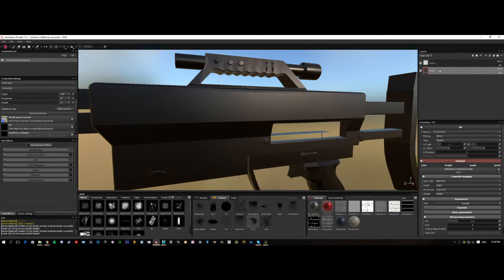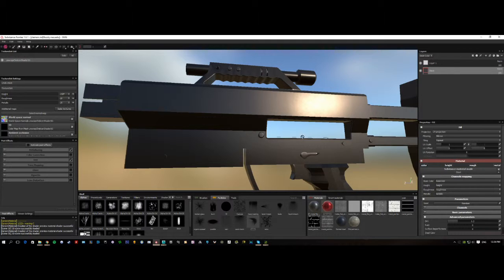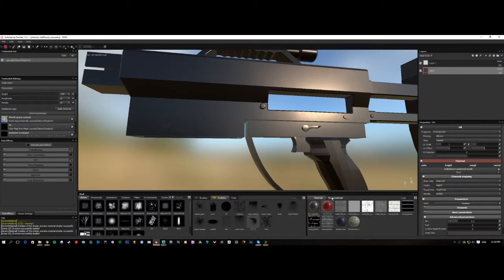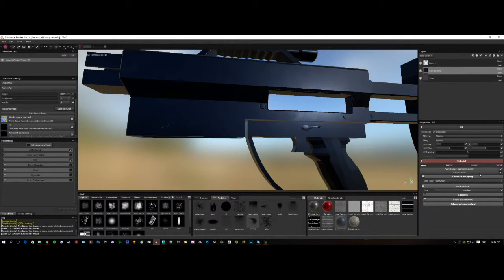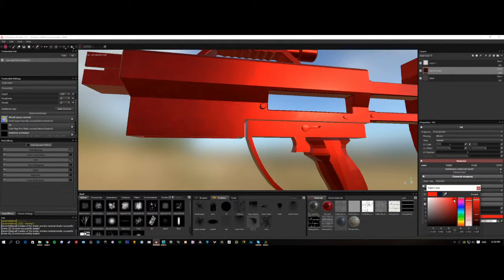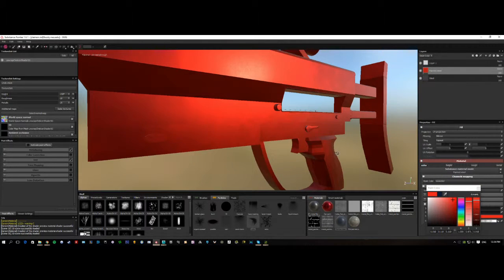For example, let's say I want to make this button here red. So if we add an extra layer, we can turn off height, roughness, and metal, and only leave the color, and go down here to our parameters. We're going to switch this to red. It is inheriting the previous layer's attributes because these are turned off, so they won't overwrite it, and right now we have a blend of 100, so it's just going to take those attributes.